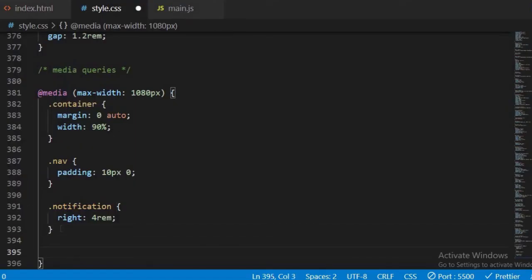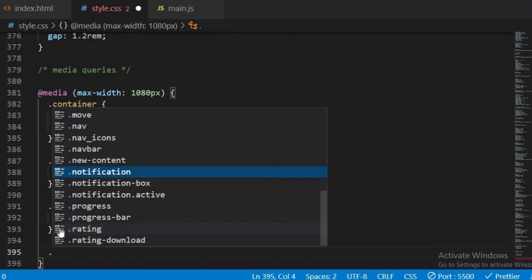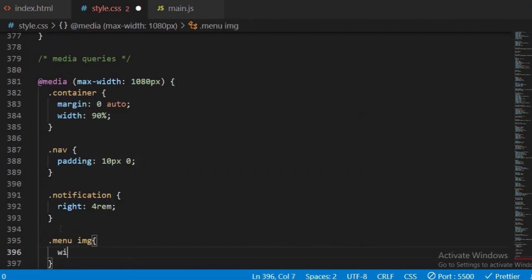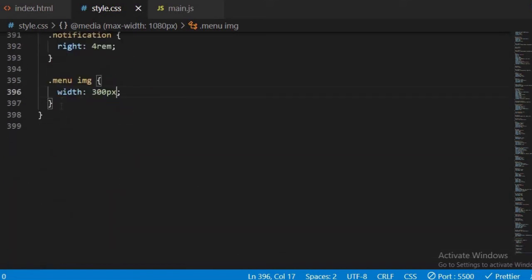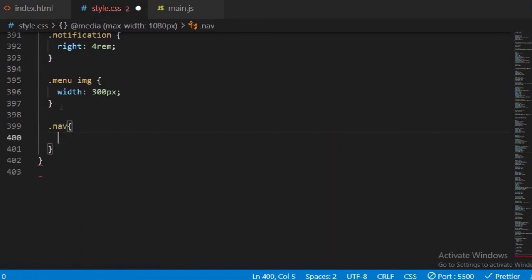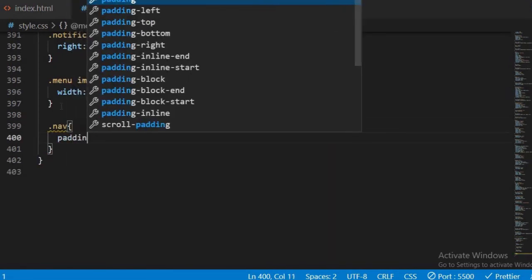And now the next thing we're going to select is the image, the menu image. So say menu img, and we want to give this a width of 300 pixels. So save this. Okay, so now let's select the nav, and we want to give this a padding.